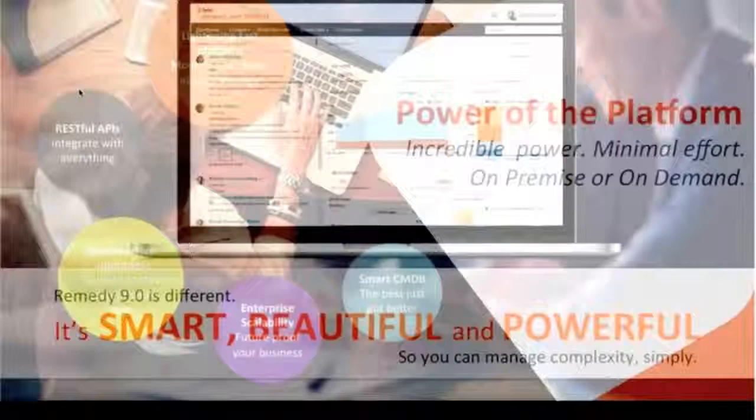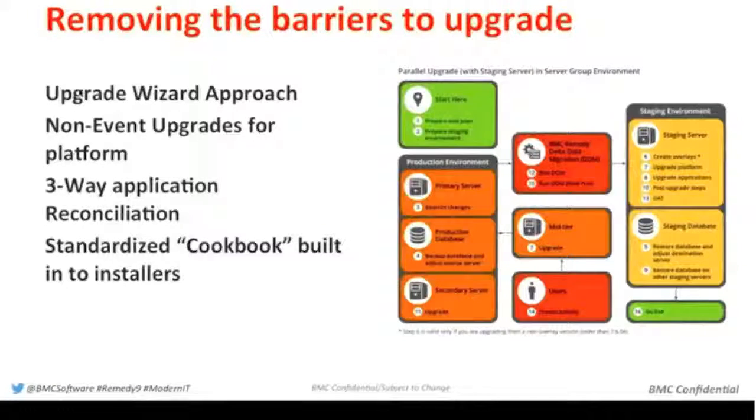The greater part of that is being able to do it with the platform and being able to go in and fill in the blanks. So we look at the overall wizard approach, if you will. Start here, prepare and plan, prepare staging. Number 3, restrict changes. Number 4, back up the data. Number 5, if you go across the screen to the staging database, you start looking at the different pieces and parts. This is where RightStar can help you out. They can go in and make sure that you've got the database backed up. They can make sure that you've got all the ducks in a row, making sure that you've got all the pieces and parts ready before you click that go live button, okay?